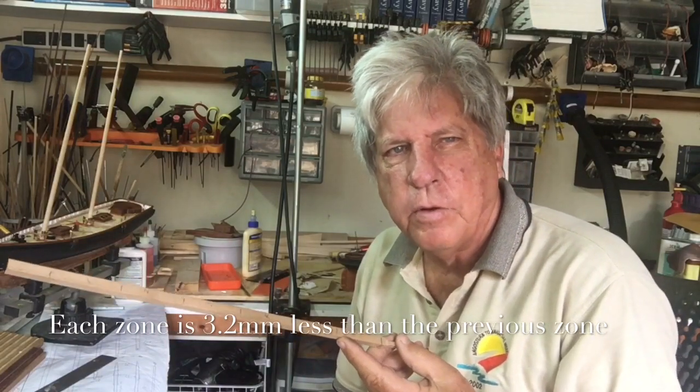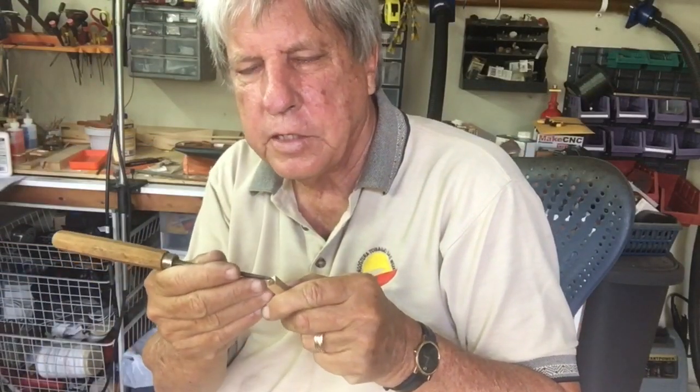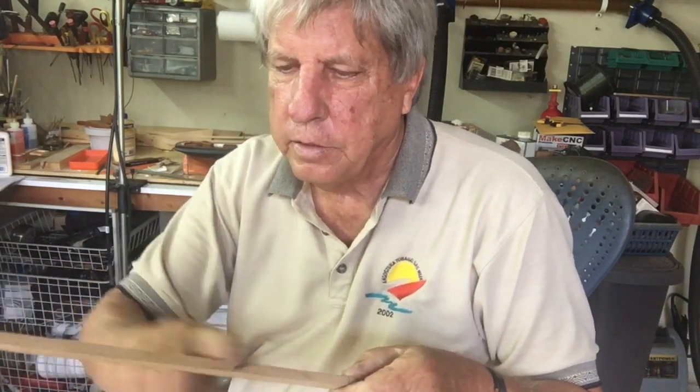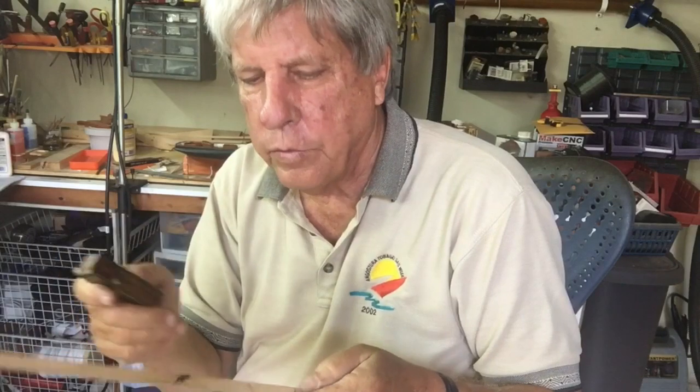This is the way I've found is the simplest way on the lathe to get a taper. The first thing we do is to locate the center and create a point on both ends. And the next job we have is to take a little hand plane and to take the edge off of the square so that when we put it on the lathe, we don't have so much work. So we're just going to roughly round it off.